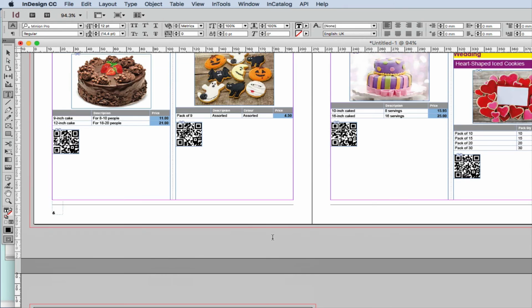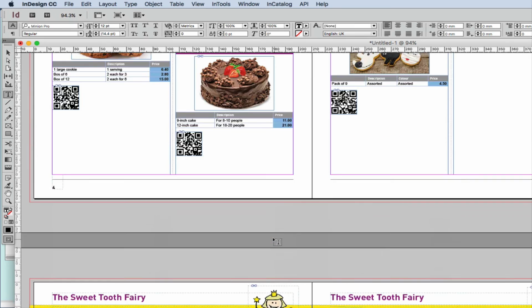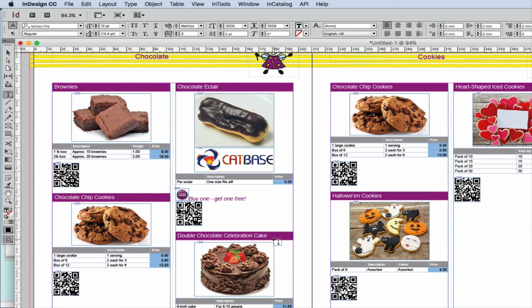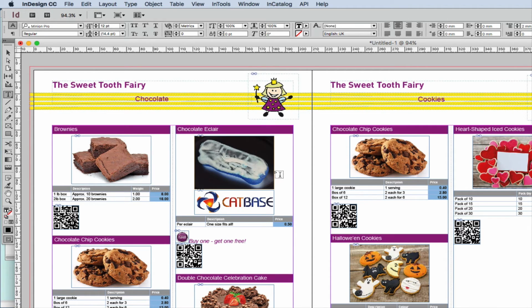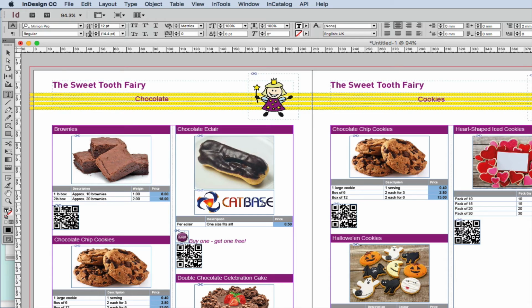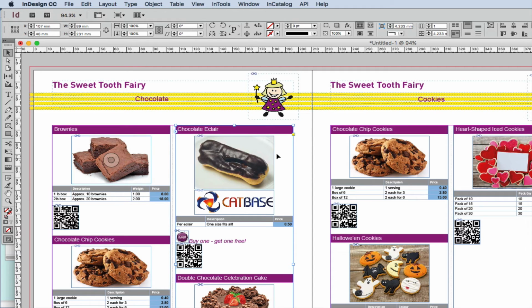Now if I find the products that we added an additional picture name for, here it is, are chocolate eclairs. So you can see that now we've got the main picture name, and then we've also got the additional picture name, which was the CatBase logo I selected. So in this case, it has put that onto another line because there wasn't room for both of them to fit on the same line.